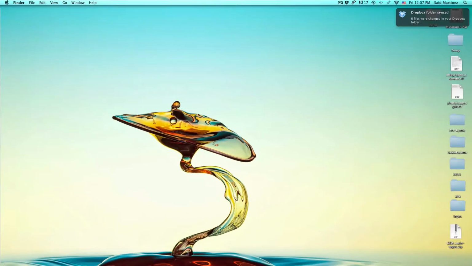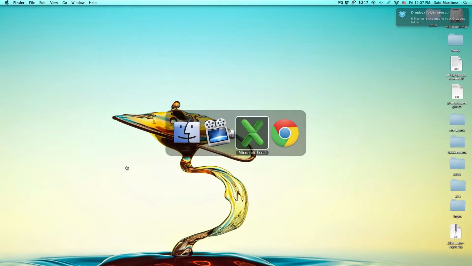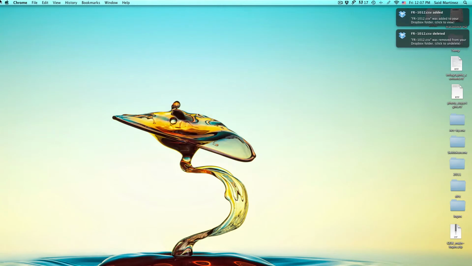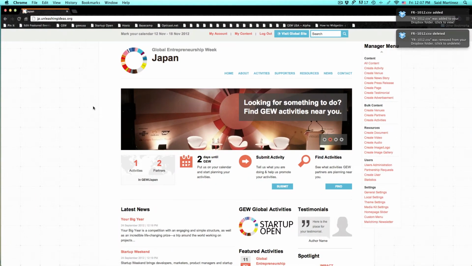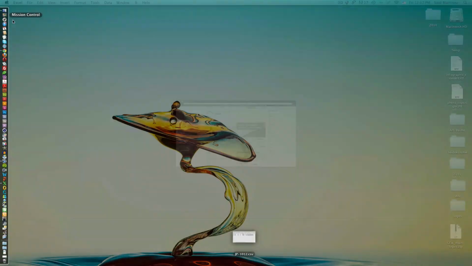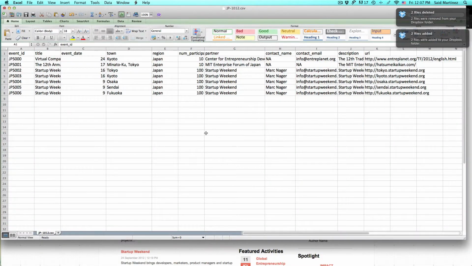I'm going to be doing the example with Japan, and I'm also going to be bringing up the Excel spreadsheet. It is very important that you have as much information as possible. If not, it's very difficult for us to navigate the website, if any, and extract the information needed to have them as placeholders and input them in Drupal.